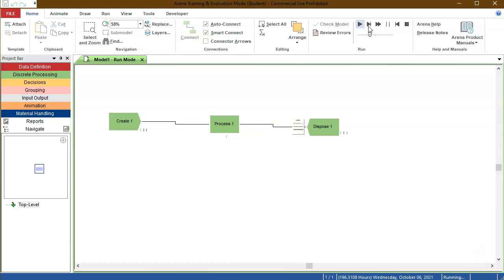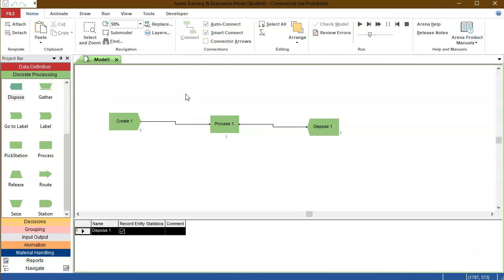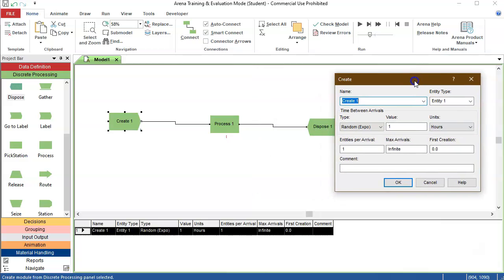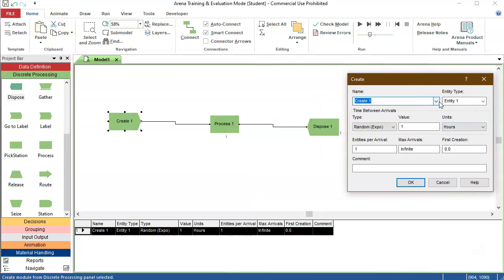Of course, the main idea would be to be able to represent some relevant process, so we need to modify the parameters inside these blocks in order to represent what we want to represent. So if we double click on the modules or blocks, we have these windows popping up with the information that we want. In the case of the create, we have the time between arrivals and the nature of the time between arrivals, which could be a random arrival, or based on a schedule, or a constant, or some other expression. These other expressions could include random variables or random time between arrivals. And depending on the nature of what you selected, there could be different parameters.